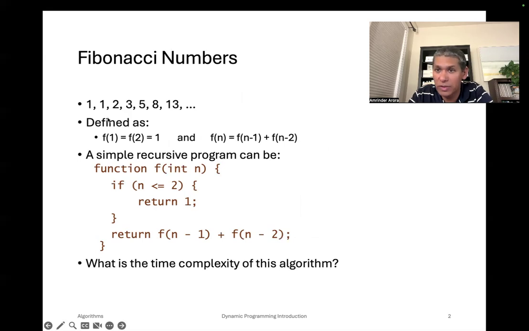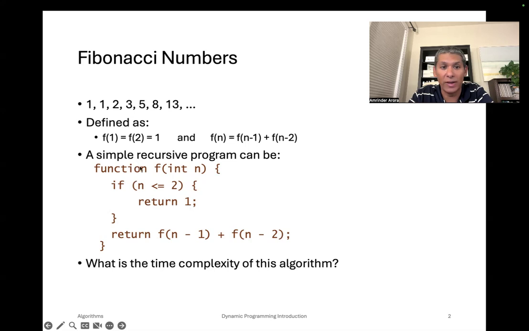Fibonacci numbers are one of the most common sequences, well understood by a lot of people, very easily defined. It's simply initialized as 1 for the first two numbers, and then you simply take the sum of the previous two numbers, and that gets you your Fibonacci number. It's easily defined, and you can easily write it into any programming language.